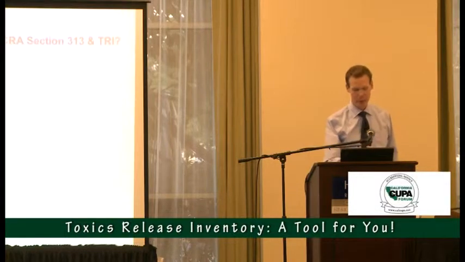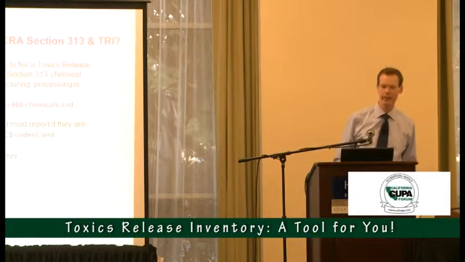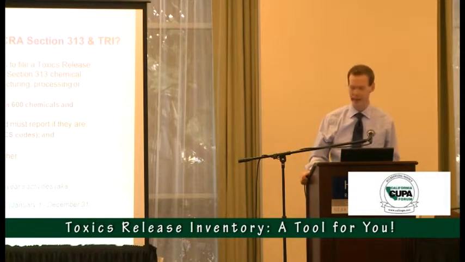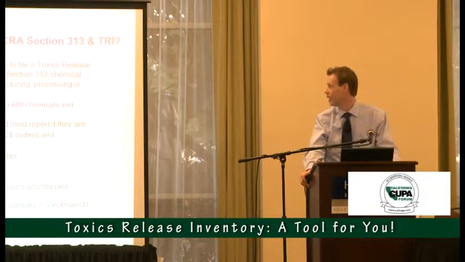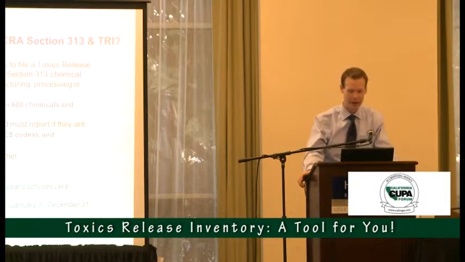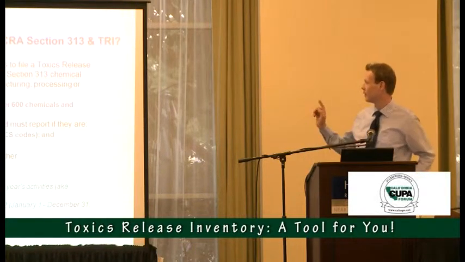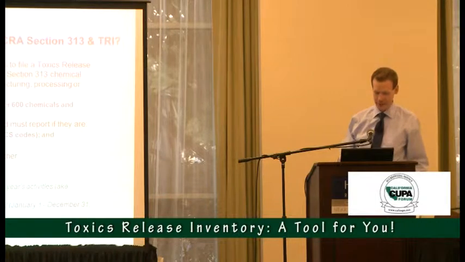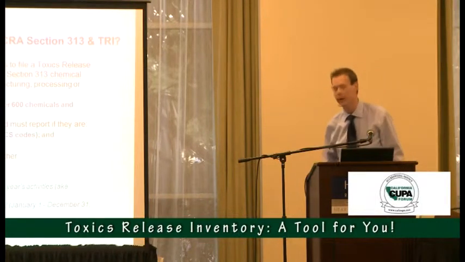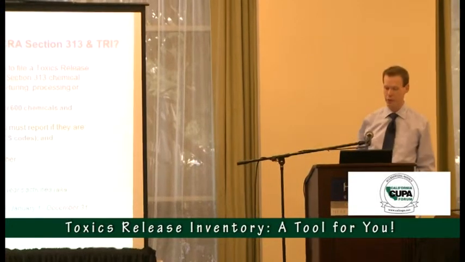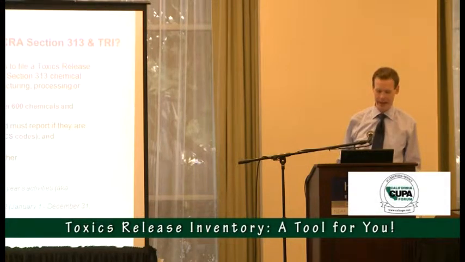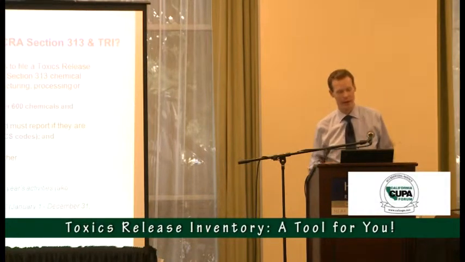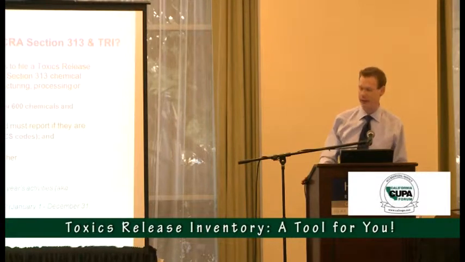So next, who needs to report? EPCRA Section 313 is the Community Right to Know Act that authorizes TRI. Each year, facilities provide their TRI reports. Again, you have to be in a covered sector and have 10 or more full-time employees. Facilities report to both the U.S. EPA and the state agency, or if they're on tribal land, as of this year, they report to the designated contact on their tribal land.